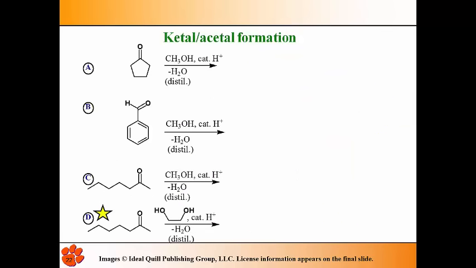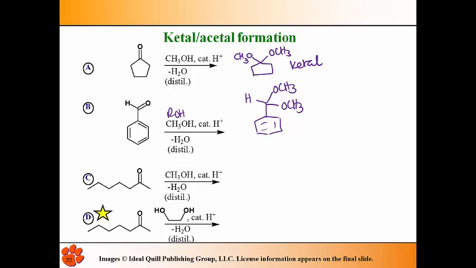Now, if we recall from last lesson, ketones and aldehydes also react with alcohols in the presence of an acid catalyst to form ketals and acetals. For example, if you have that ketone here, and then we add methanol in acidic conditions, then the product will be OCH3, OCH3, the double bond opens, and then we form an acetal, or in this case it's a ketal. If you have an aldehyde, like this benzaldehyde, the double bond will also open because you have ROH here, you will have OCH3, OCH3, and this here is an acetal.